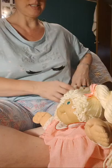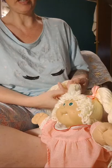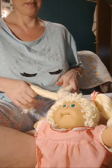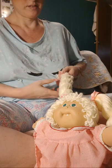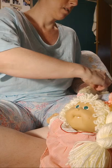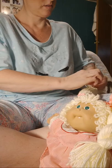Now I'm gonna do this other side the same way. So I like the way the twists look. I could braid it, but I don't think I want to keep that kind of a hairstyle because I like this yarn loose. It's very silky and shiny. And it's really good stuff. Got it.